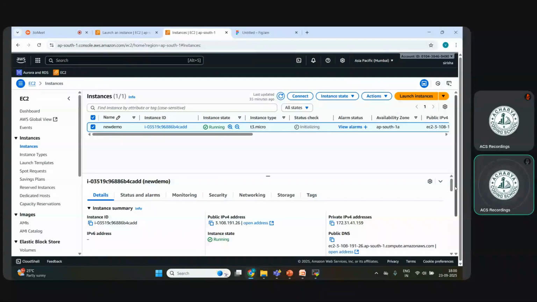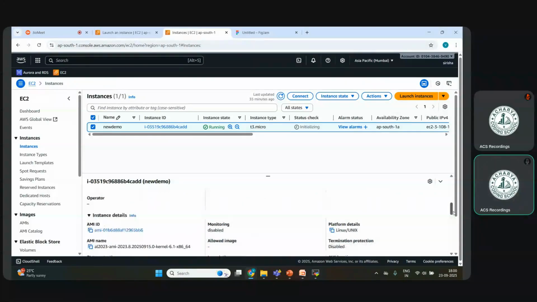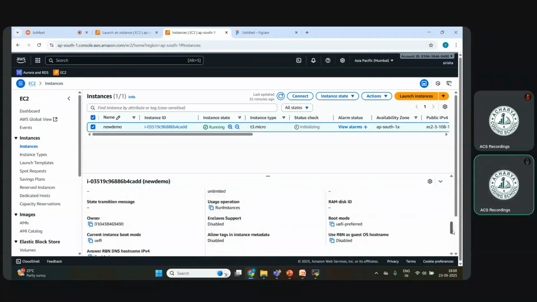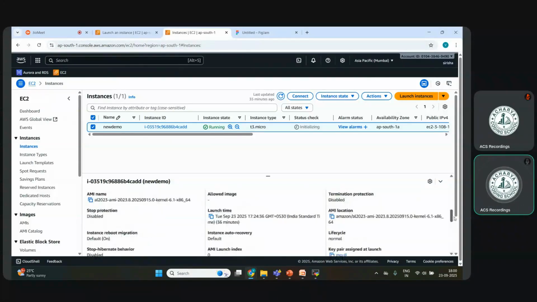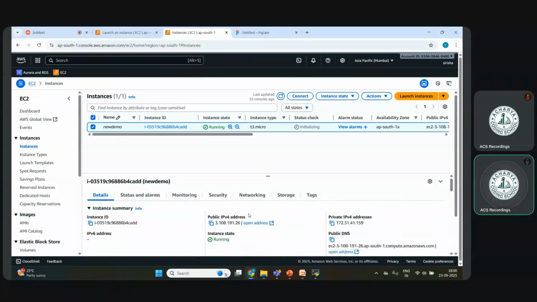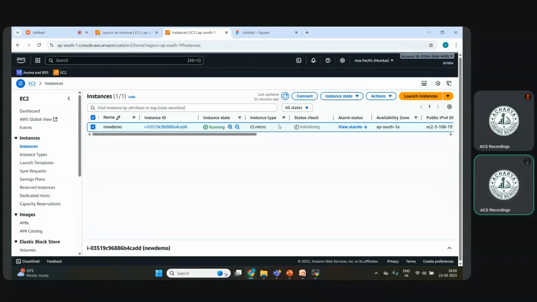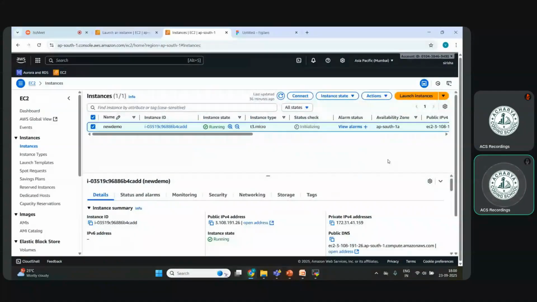It's not displaying. Okay, we can see this later.